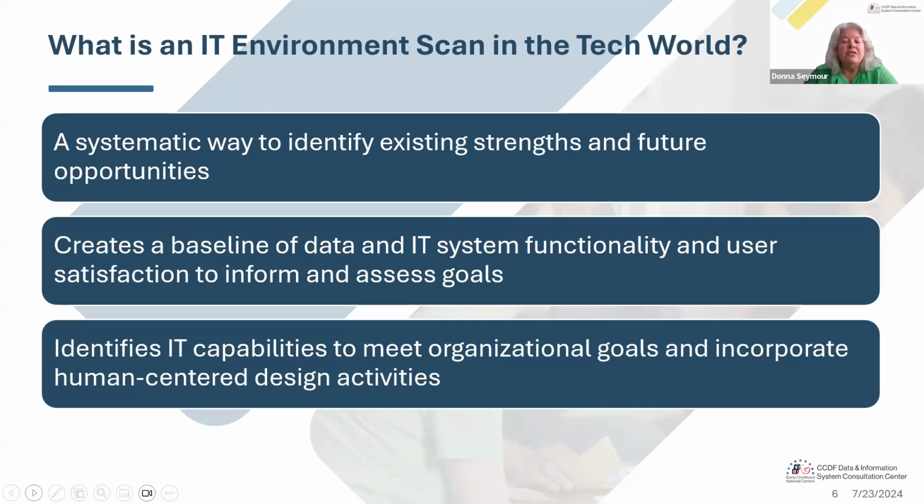In order for agencies to enhance or improve their IT systems, the first step is to assess those systems and create a baseline of where the agency is with their IT. An environmental scan is a process of self-assessing how IT and data systems are working for your agency and your customers or users. The scan helps you identify strengths and needs that can drive future decisions about your IT systems. Scans also create a baseline of the current functions performed by the IT systems.